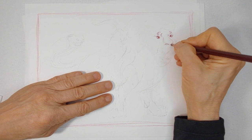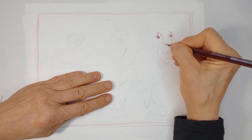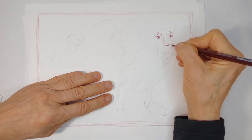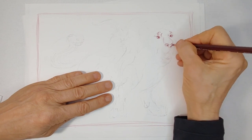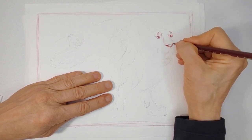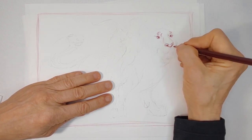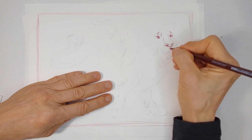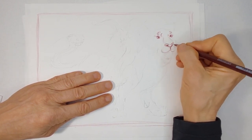Like with this type of pencil, if I really made a mistake that I didn't like, almost anything on paper can be corrected with a knife blade or with a razor, an X-acto style or scalpel style razor blade. The paper can be scraped away. You know, you don't cut it away, you just scrape off the surface. And most papers, if you use a good paper, can do that.